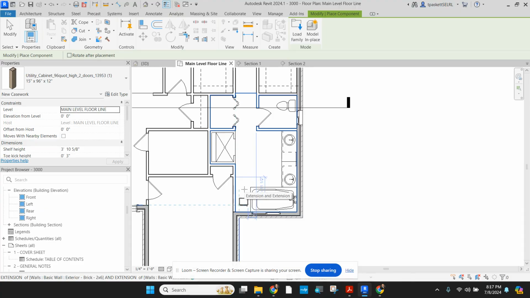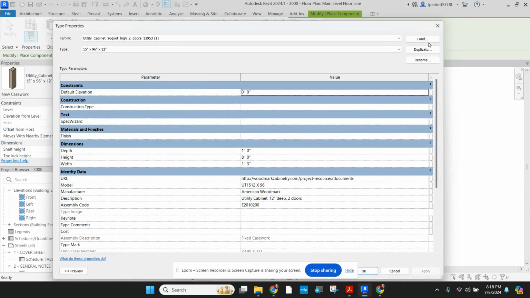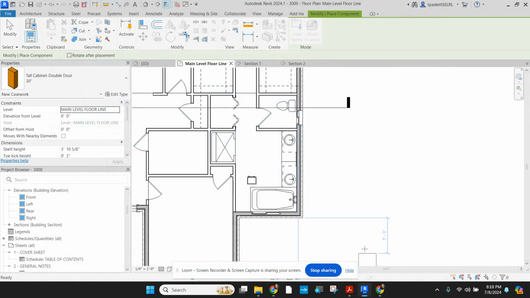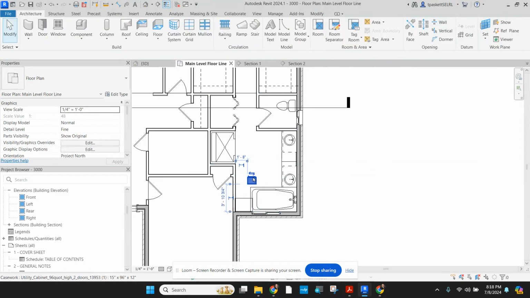And that is tiny, very tiny. It's only 12 inches deep. So we're going to rotate that around. Probably going to use a different one, I think, and get something a little bit more robust. Try just this, for example. And again, you can change these. Put that in there. Take this one out.